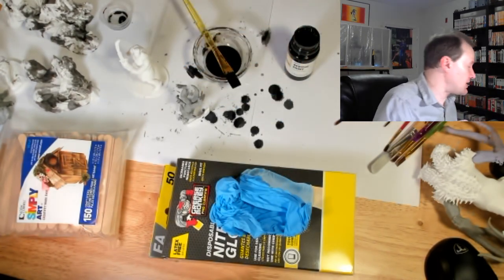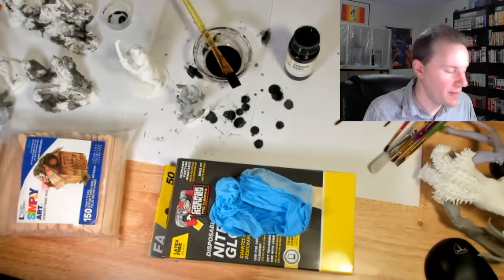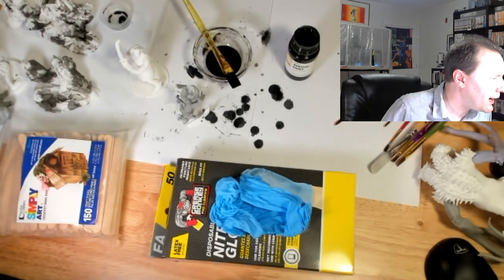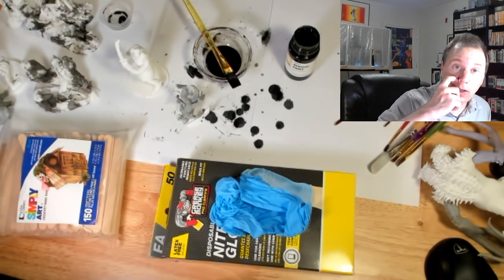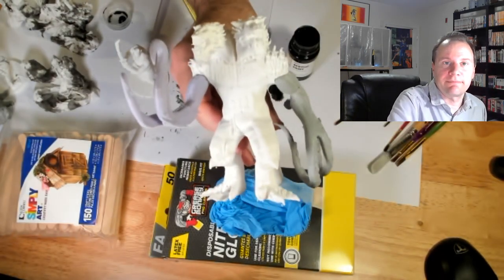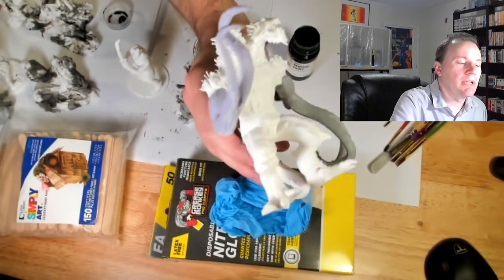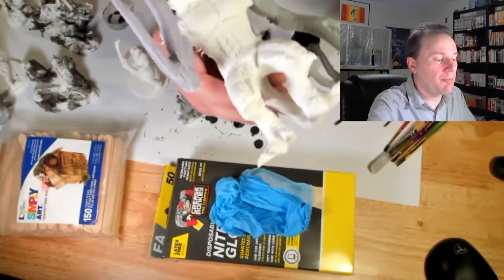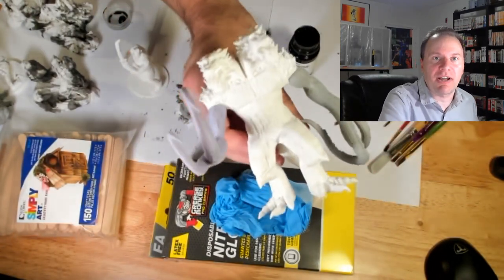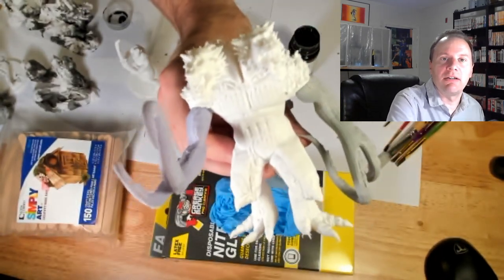Now we're going to start getting into some detail. Something a little more complicated. Oh, there's something else. You may have noticed it over here to the end. You can actually see the rocks now, exactly. I also have this guy right here. Fans of Stranger Things may recognize this as the Demogorgon. So I 3D printed a Demogorgon for my players. And I don't have to print it out right now because you're not going to face it anytime soon. But I would like to get a fair amount of this guy painted.